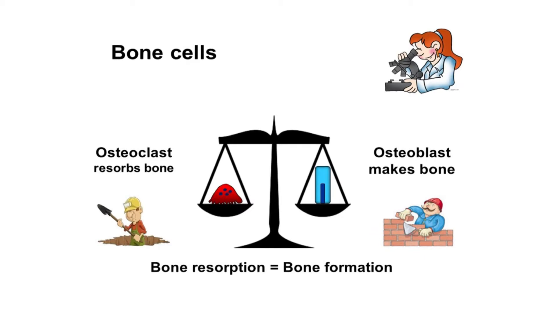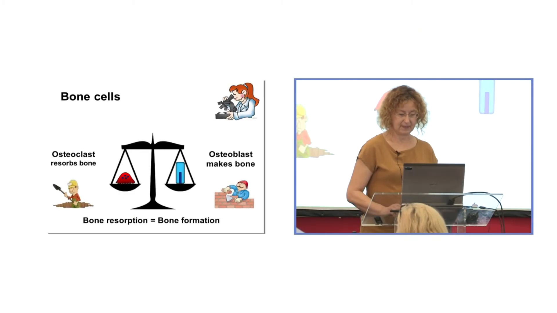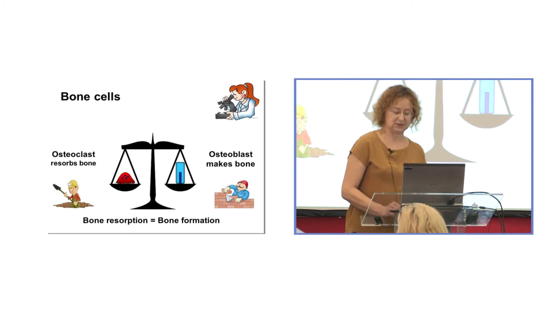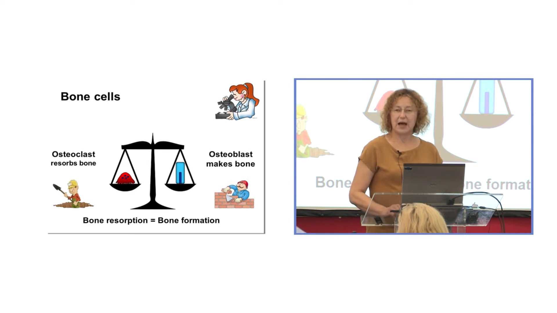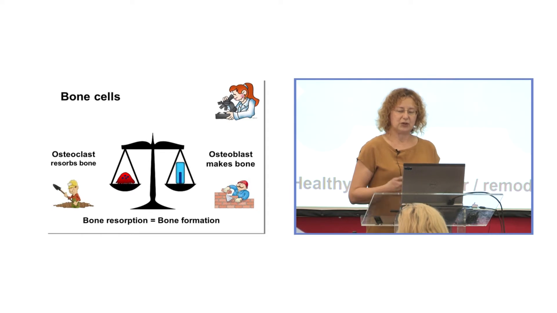This is possible through the action of two main types of cells in the bone. It's the osteoclast, which resorbs bone — you can see the cell here in red, it dissolves bone. And it's the osteoblast, which has the completely opposite action: it makes bone and builds bone in a very orderly fashion, normally. These two actions are in balance, so bone resorption equals bone formation, and our bone turnover is healthy.